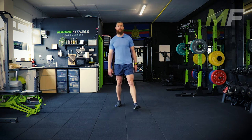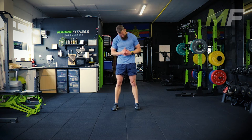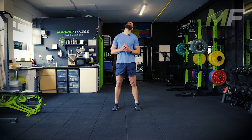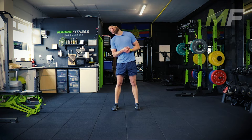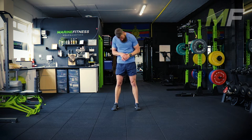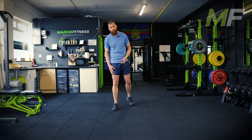Good, and finally, chin tucks. Tuck the chin, get that stretch up the neck extensors, back of the neck. Keep the shoulders level. Let's just take our time. Good. So your heart rate won't be sky high, everybody. It's not meant to be at this point in time. I want you loose, I want you mobile, I want you warmed up a little bit.